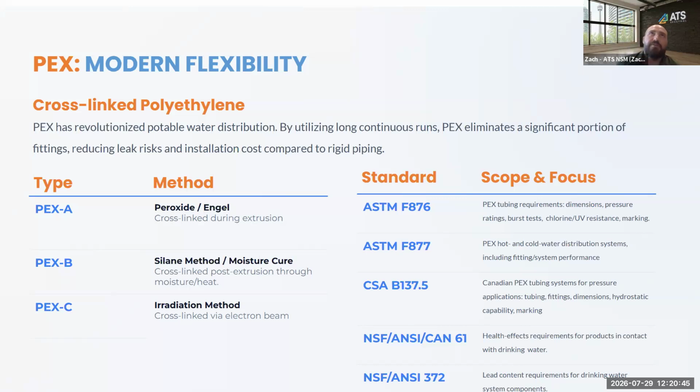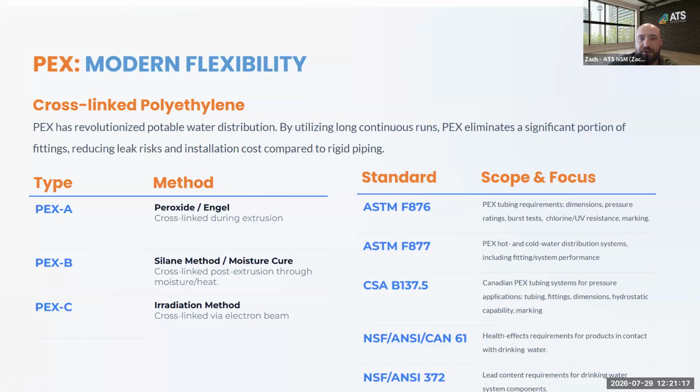One of the interesting parts that we covered was the misconception in the industry about PEX A, B, and C. A lot of people view it as a rating system, like you got an A grade or a B grade. That's not really how it's graded. Really, what we're looking for in our specs is the standard that the products meet. Whichever type of application you're looking for, you need the correct standard.